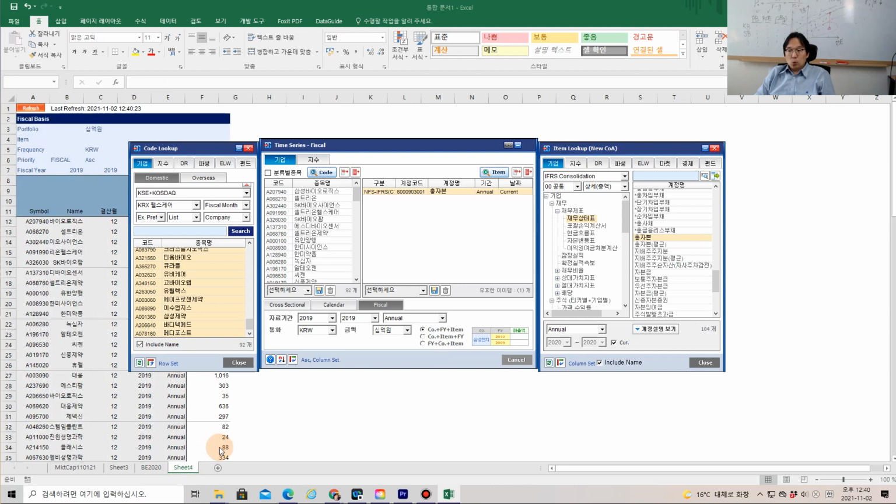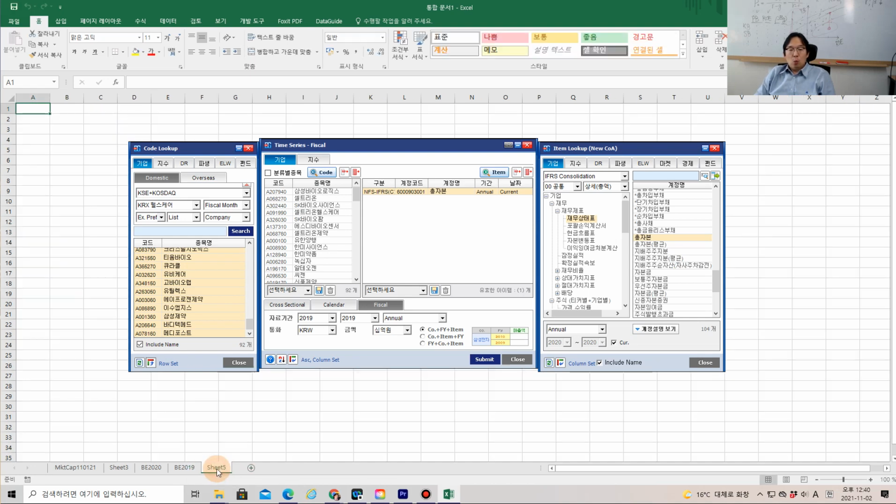So that's done. So I say this is BE 2019. Okay, I need one more. This is for the net income. That's 포괄손익계산서, income statement. And then I need to go down to 당기순이익. Yes, this guy, right? Oh, you may say, don't we need the 3년 평균, like average over 3 years and things like that, or annualize the things and forget about it? I say, okay. Just focus on the basic one.